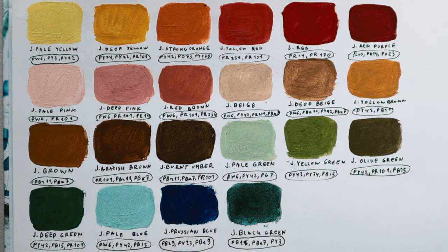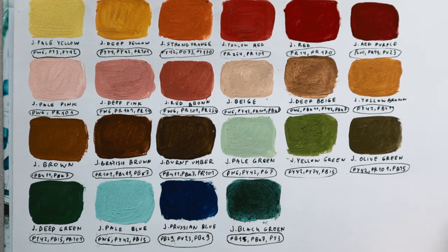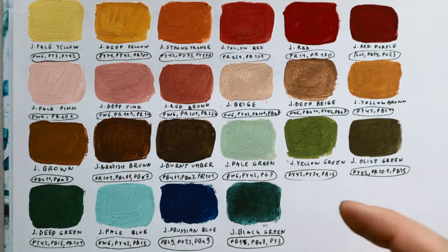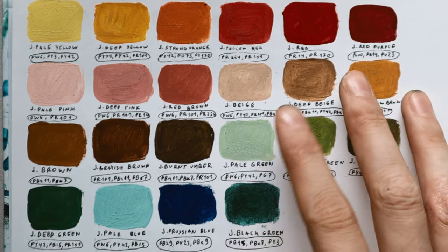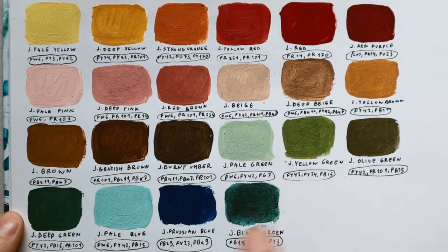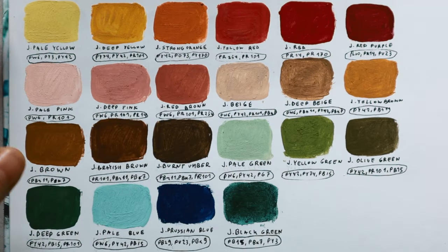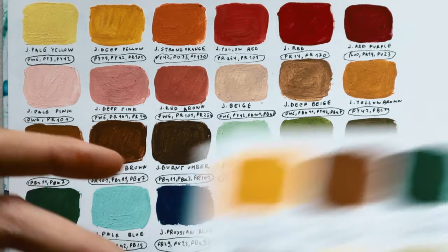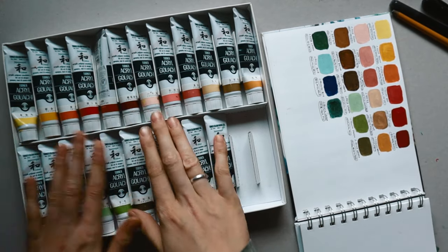Okay, so these are how the colors look right now. I swatched 21 colors and then I tried to make this one as a color. I also wrote the pigments. These are all really uniquely mixed gouache colors. But yeah, I hope you enjoyed this swatching. I hope this is useful. Maybe you are thinking about buying new gouache colors. You enjoyed watching this part. Maybe I will draw something, we'll see.